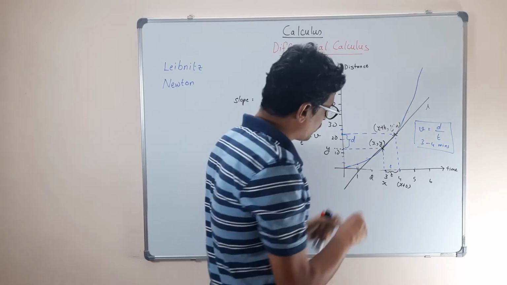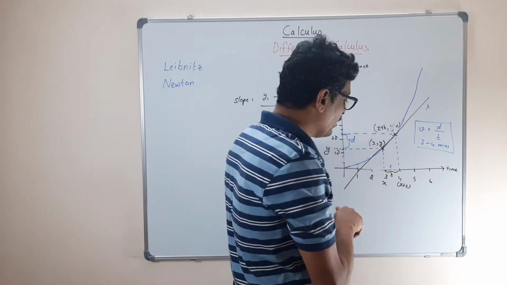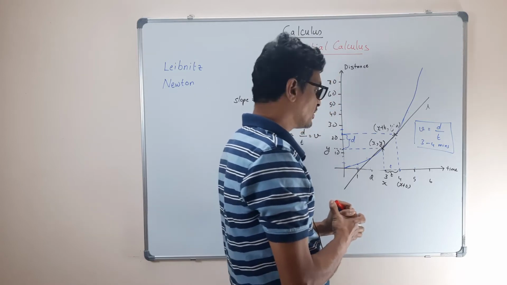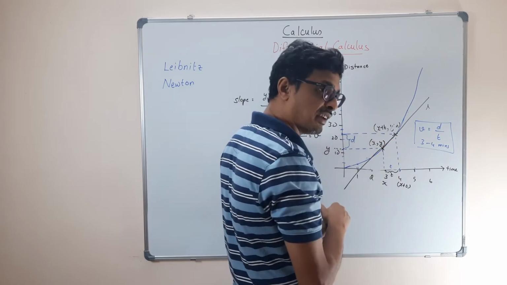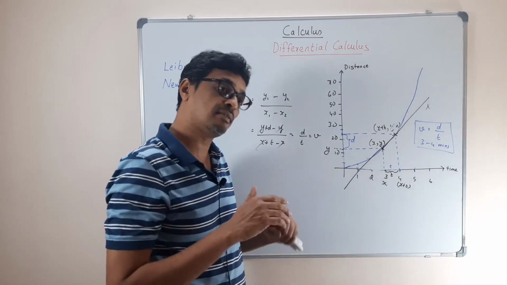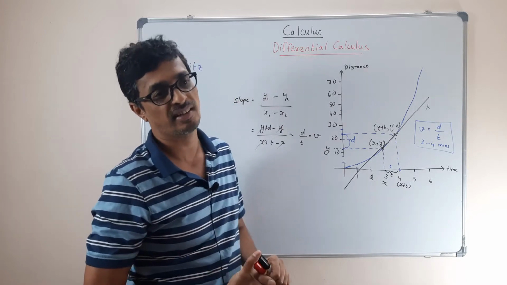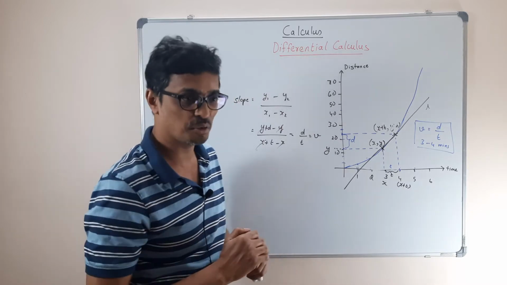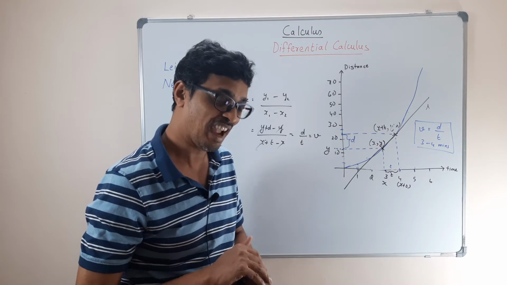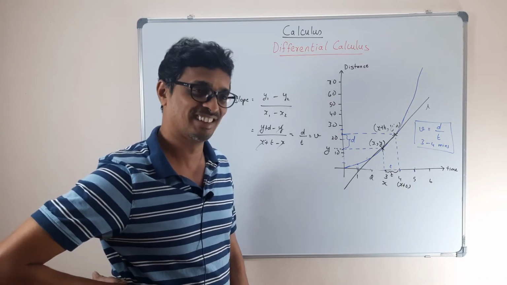Now I am asking, can you tell me what is the speed between 3 and 3.5 minutes? 3 minutes and 3 minutes 30 seconds. So you take a point in between, then join a line, correct? You keep doing that. Now can you tell me what is your speed between 3 minutes and 3 minutes 10 seconds? Take a point and do it. And what about 3 minutes and 3 minutes 1 second? And I keep on asking, finally, can you tell me what is your speed at 3 minutes?